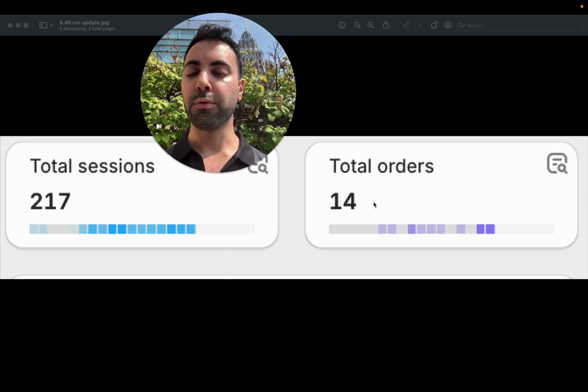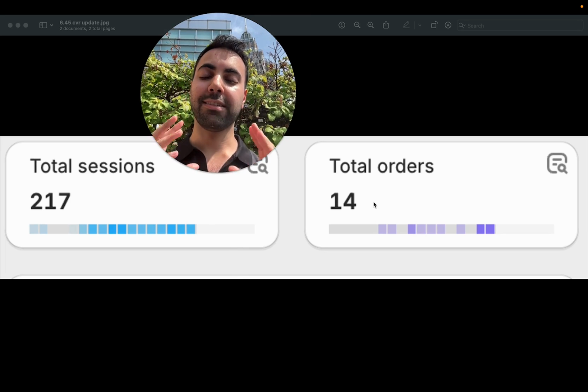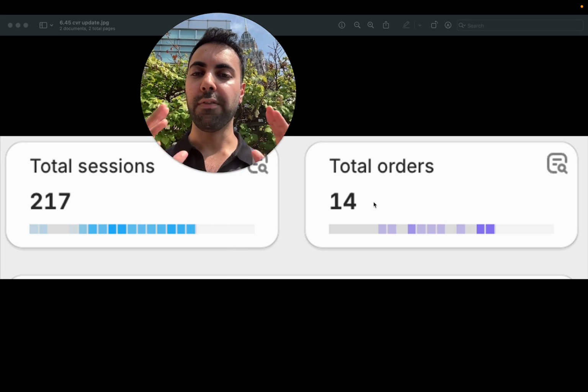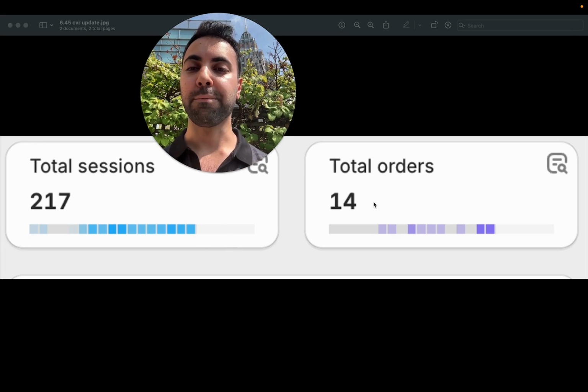If your conversions are 2%, you're converting 2% of that traffic. As you scale up, it's going to remain 2%. If you get to 4%, now 6.5%, as you scale those ads up, you will sell 6.5% of that traffic, of those impressions. That is a lot more money than if you convert at 2%, at 2.5%, at 4%.